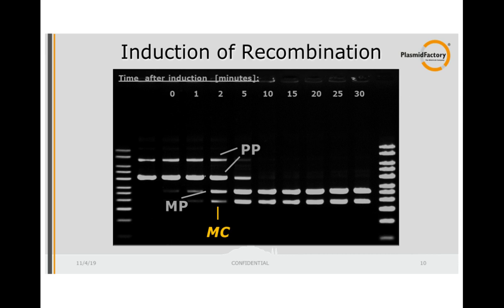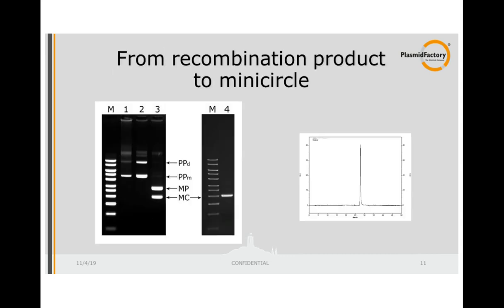And what's next is that we have to separate the non-desired mini plasmid from the desired minicircle. This is shown in the next slide. There are 2 agarose gels on the left side. You see M is the size marker of DNA fragments. You see that lanes 1 and 2 are before the induction of the recombination, and lane 3 shows the 2 bands, like you have seen them before, the mini plasmid and the minicircle.